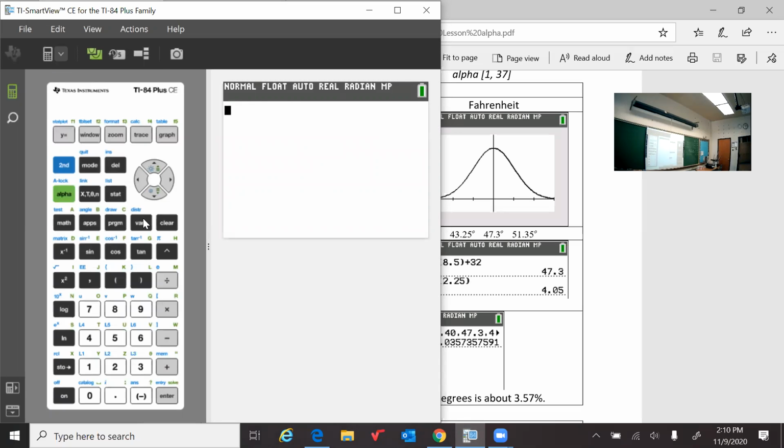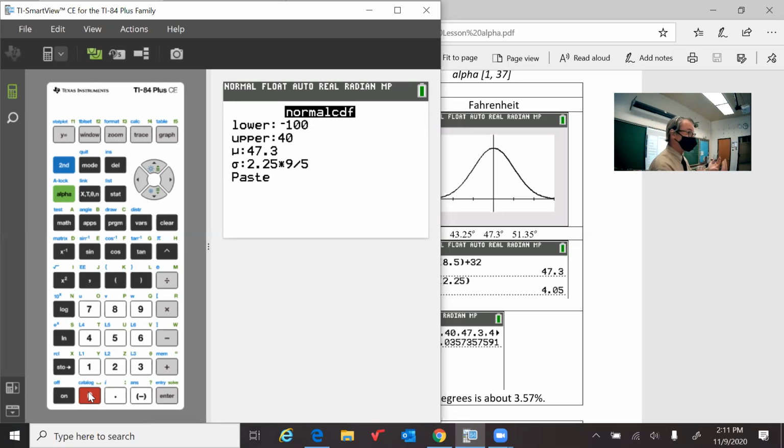So now what? We're going to go to second bars, normal CDF. Now, the first thing, somebody asked me this earlier: the first number is a preset. If you have an older edition of the calculator, you don't get this preset, as long as you put a number to the left up there. We're talking in this question about degrees in Fahrenheit, so I just put a number to the left. It's not z-scores. So I'm going to put in negative 100.